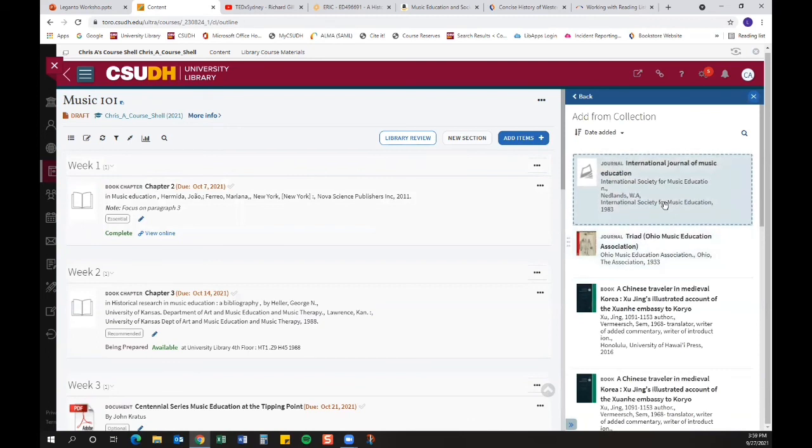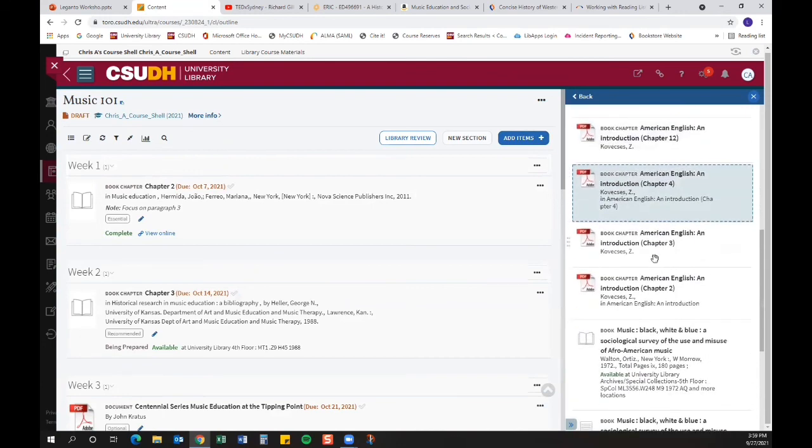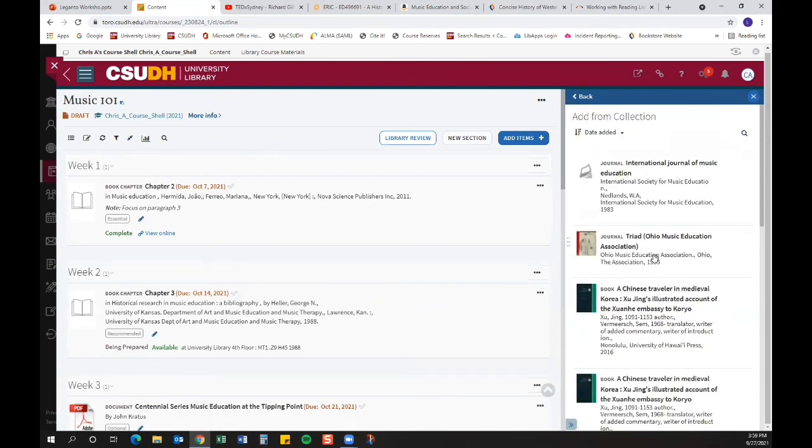And so I can use this across different courses that I may be utilizing library course materials for, or like I said, if you know you're using this from semester to semester, you might forget a specific journal that you used last semester. And so saving it in my collection saves you from having to redo that search or forgetting a title. So as I said, once you start building your collection, once you start using library course materials more often, I feel like it's pretty intuitive and you're able to build your resource lists pretty quickly.